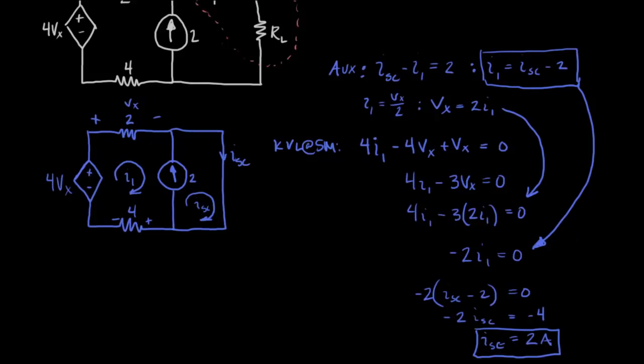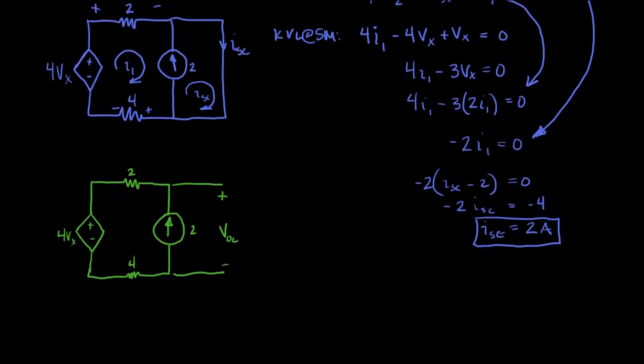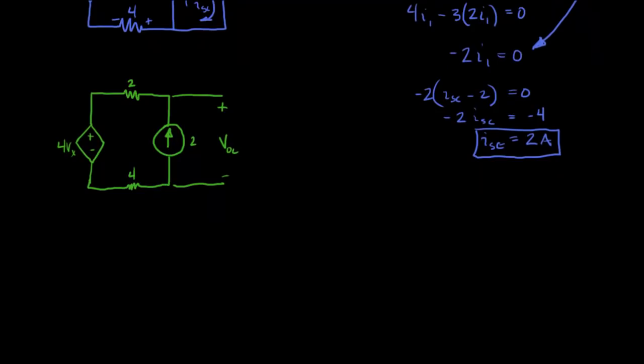Now let's look at the open circuit voltage. So this is the drawing that we have for that. So to calculate the open circuit voltage, and again I guess I forgot this part of the circuit, Vx. To calculate the open circuit voltage, let's do a KVL equation around the outside. And see what that gives us. The reason for doing that is that it's going to allow us to equate VOC to something, to the outer loop. So again, I'll start down here.